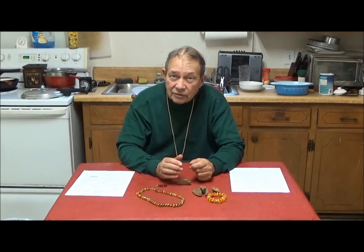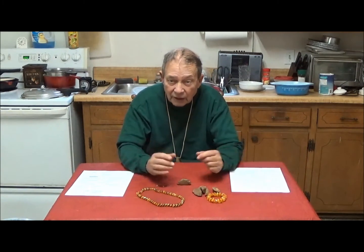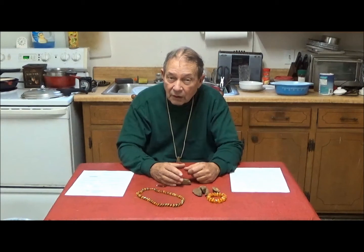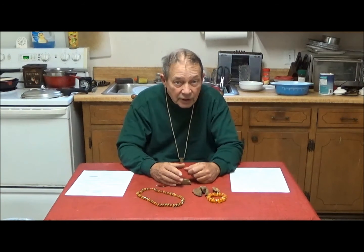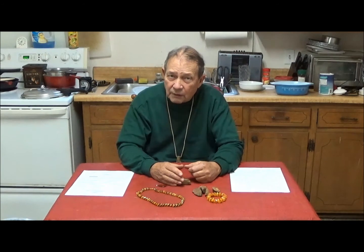When this sap is under heat and pressure for some thousands or millions of years, depending, it can range all the way from fresh sap from the tree to very hard, compact, shiny, gem-like material, including having large numbers of fossilized insects. You can buy today on eBay a large collection of amber from Colombia, for example, with beautifully preserved fossilized insects from the Miocene. And the Miocene seems to have been the period when most of the amber in the Antilles, that is the Caribbean islands, and South America was formed, although some is probably older and some extends even to the modern day.